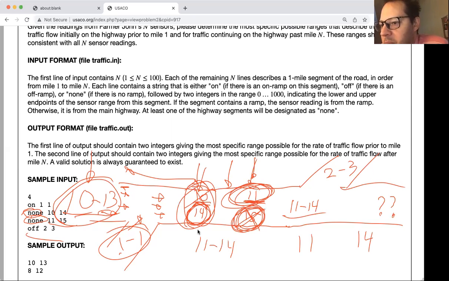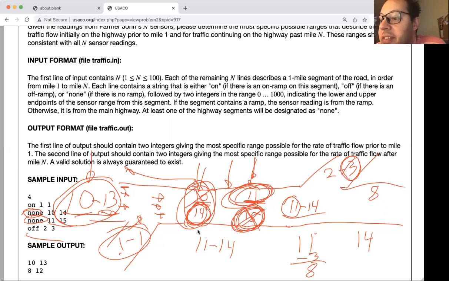Now, what that's going to mean is if I have 2 to 3 cars getting off, what's the smallest number of cars that I could possibly have? Well, if 2 cars got off, then I would have 9. But if 3 cars got off, I would have 8. And that's what the question's asking, is what's the lowest possible number? So if I know I have 11 cars here, assume the most possible cars got off the freeway. That's going to put me at 8 cars minimum over here.